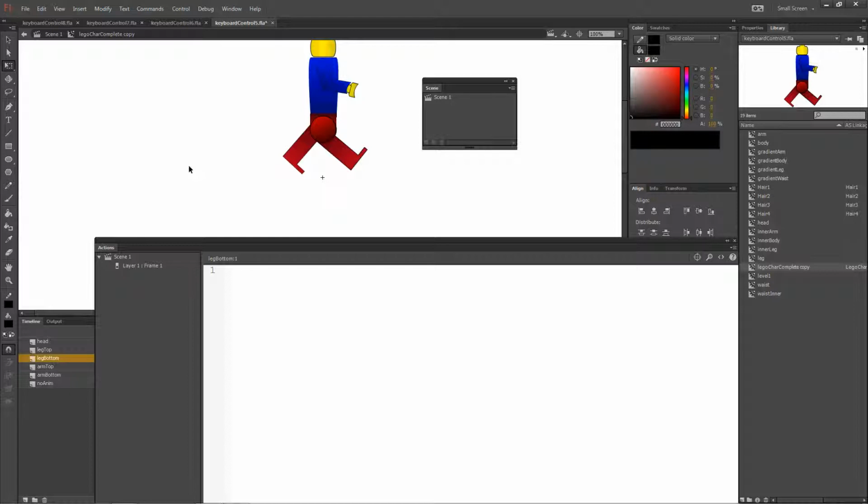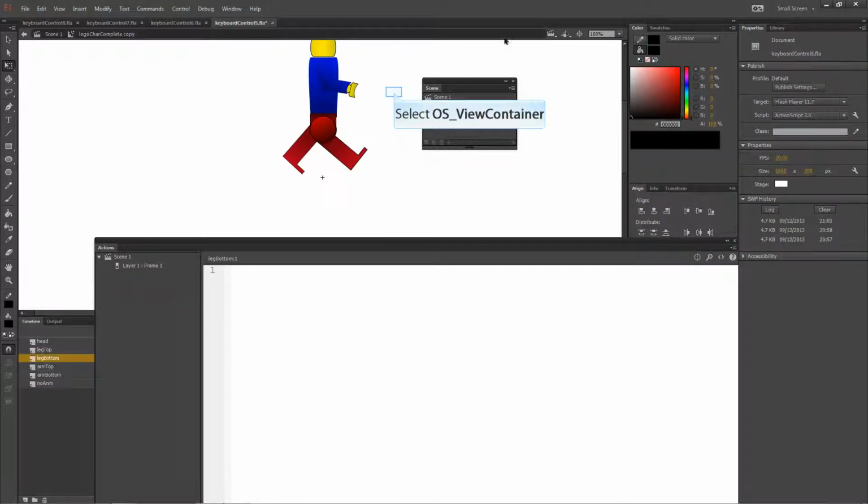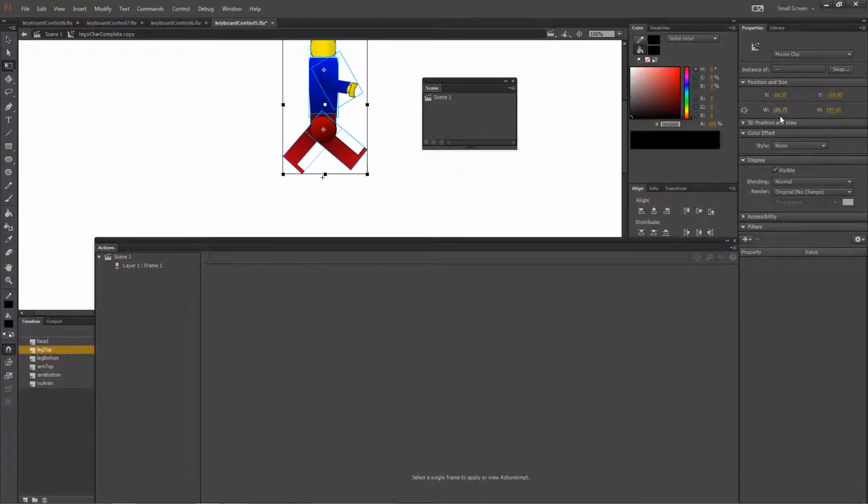So these are going to be imaginary points based on coordinates, and we will put them on the left hand side and the right hand side to start off with, although eventually we'll have an imaginary point on top as well, and one that bonds with the bottom of the character, so that we know whether he's on the ground or banging his head on a platform or bumping left or right. So bear in mind how big the character is. To start off with, he is 186 wide and a height of just short of 300.